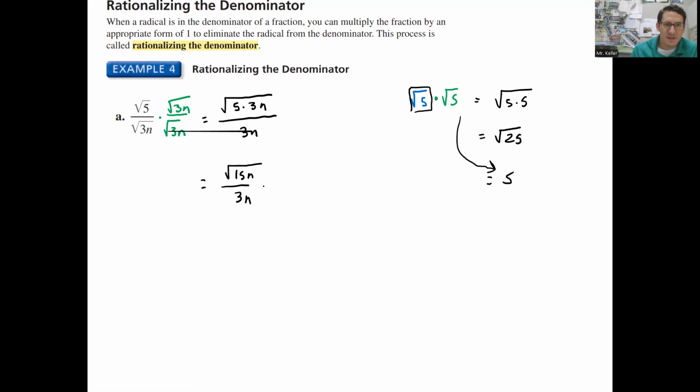Now it's going to be tempting to simplify this even further, so like have the n's cancel out and then 15 over 3 would be 5 over 1. It does not work that way. You cannot simplify things since this isn't a radical. So you just leave it like that. If they were both in radicals, you could reduce that fraction, or if they both were not in radicals, but since one is a radical and one is not, we can't simplify.